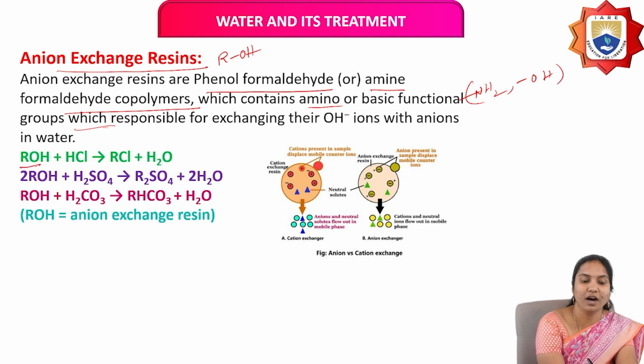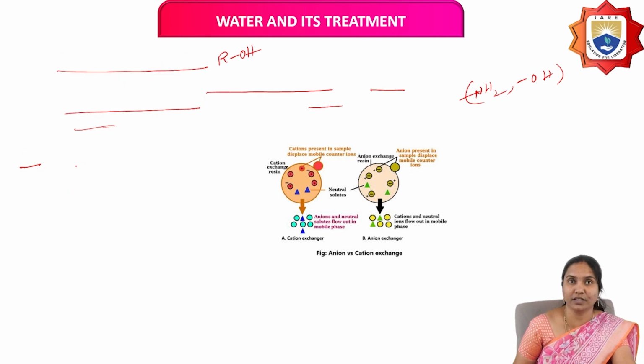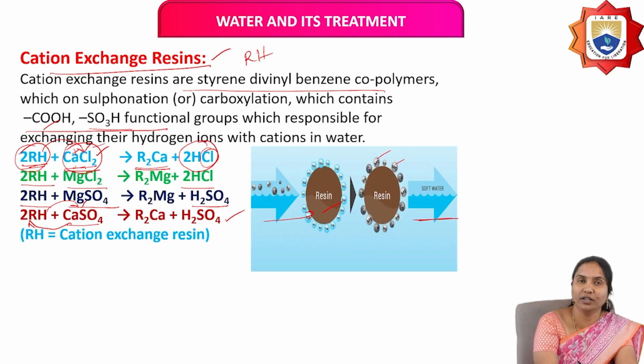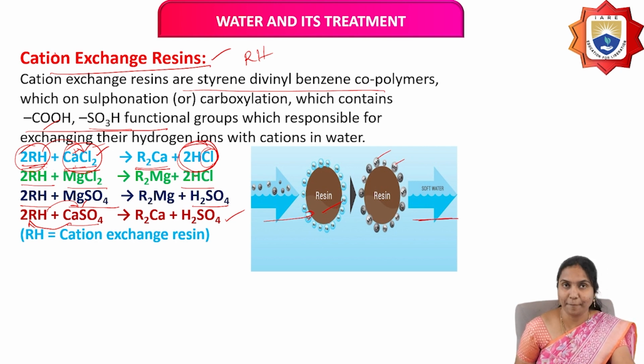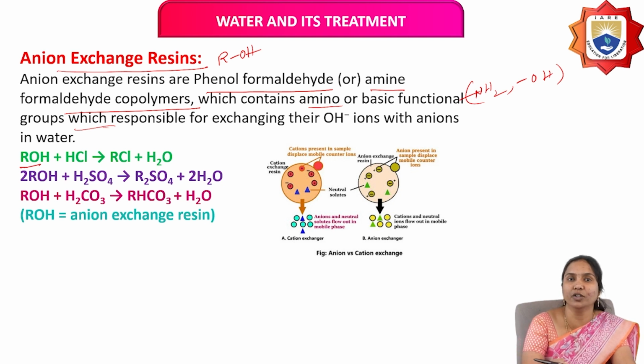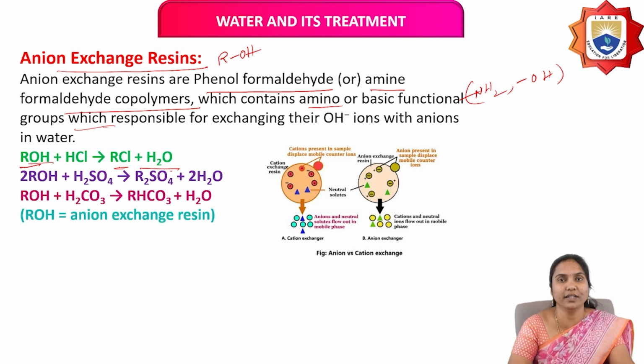So for example here ROH is the symbol of the anion exchange resin, for the water coming out, as previously discussed. So in this water it's present, for example, calcium chloride. The cation exchange resin absorbs calcium. So coming out of the water there are only H plus ions and Cl minus ions. So the Cl minus ions are absorbed by the anion exchange resin. Finally, coming out of the water, it is completely free from anions and cations. Only H plus and OH minus ions are present and pure water comes out.